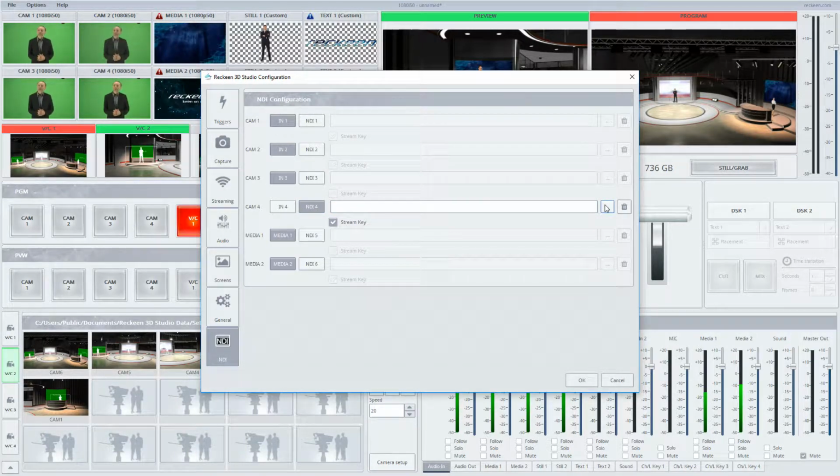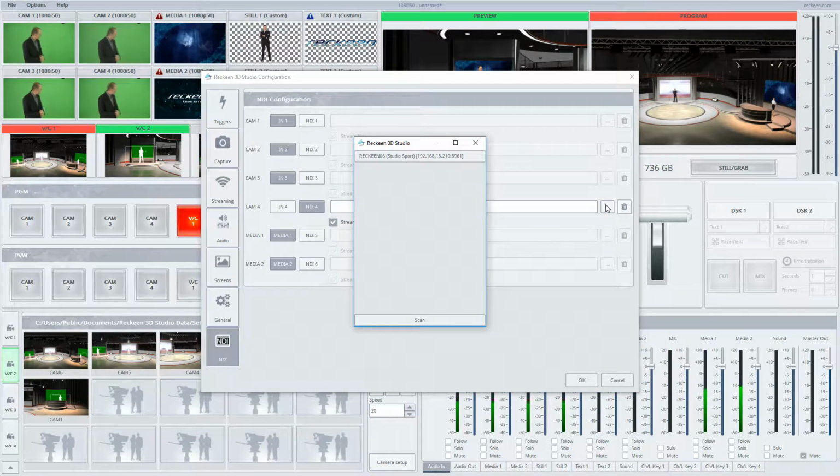On the right, a button with 3 dots appears. After pressing it, a window shows us in which we can choose NDI stream. On the list we can find a description that contains a computer's name. And further, in brackets, a name entered in the streaming window and the computer's IP address.